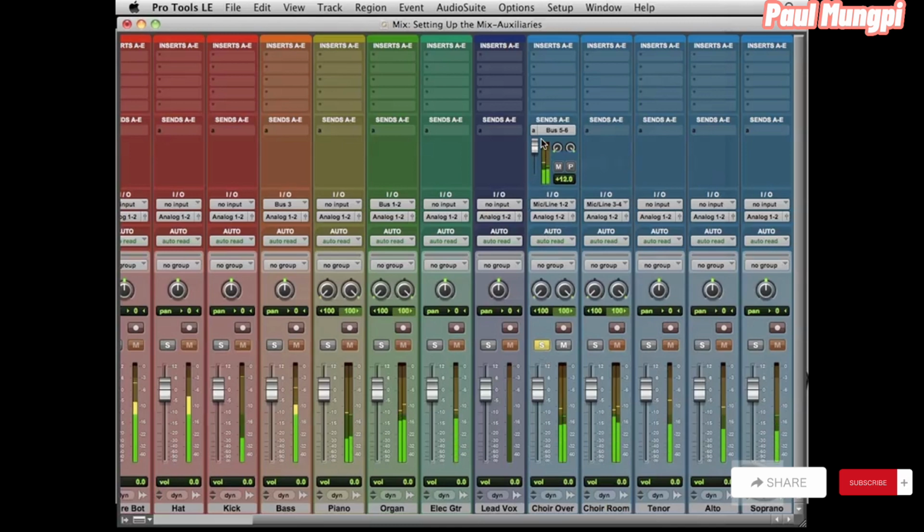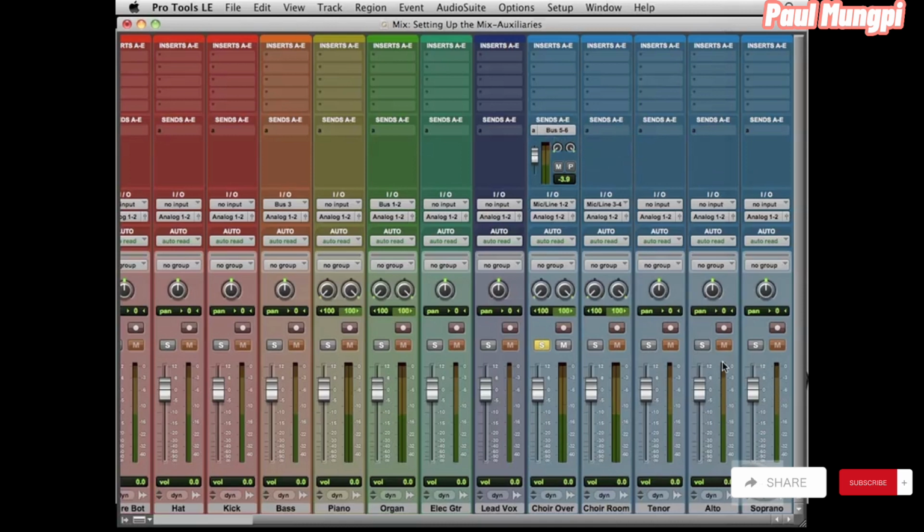And what I want to show you here is you notice that nothing really changes to the original signal when I adjust the level of this output. So it's just sending a portion of the signal off. It has no effect on the output of this track. Okay, so really an auxiliary send and return has to have a return to really do something. If we don't have a return, it's just kind of pointless.